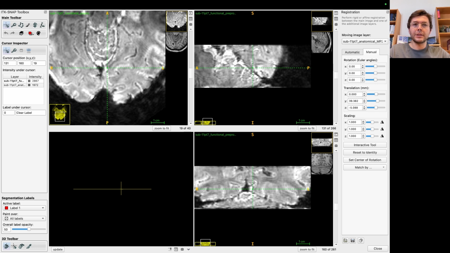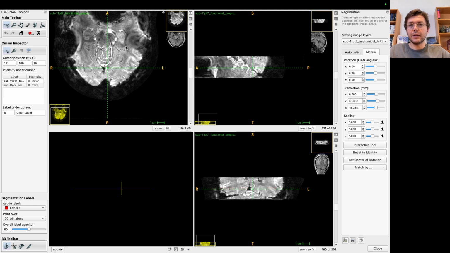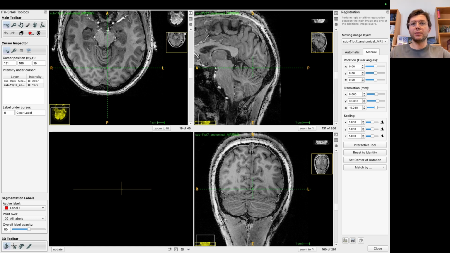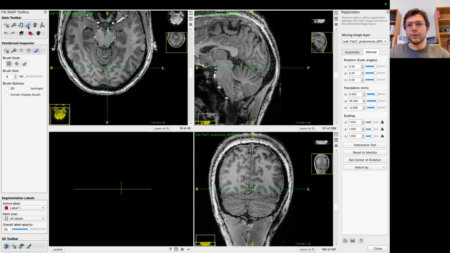Okay, so this is a very good starting point, but obviously we want to do a bit more. For these partial coverage datasets, what I recommend, since there are obviously strong distortions around the air cavity proximal brain regions, is to avoid those regions when you are running an automatic registration algorithm, because obviously it will not match the nice anatomical image that you acquired using a different protocol. So what I like to do is to go to the brush option, select a large size brush. Let's select 20 for now and make it three-dimensional.